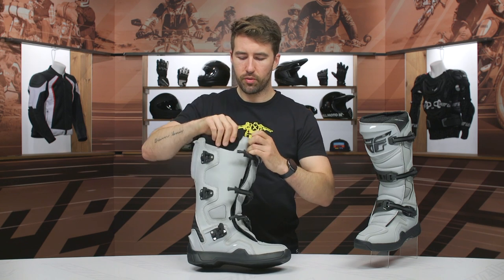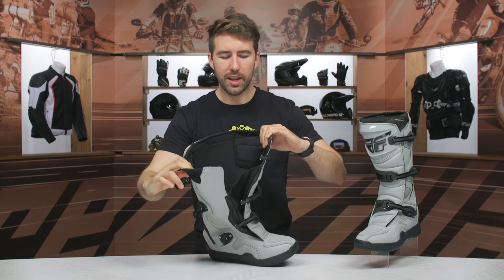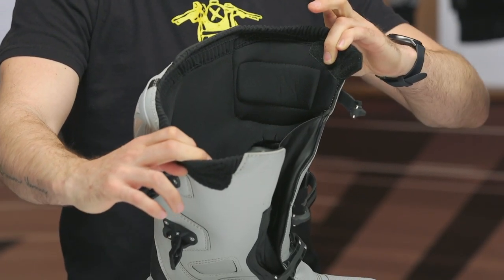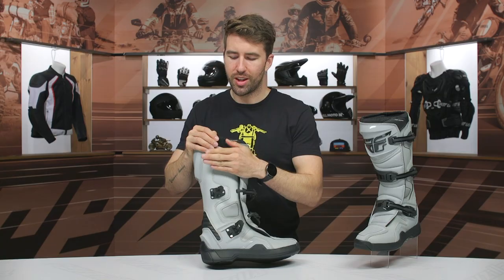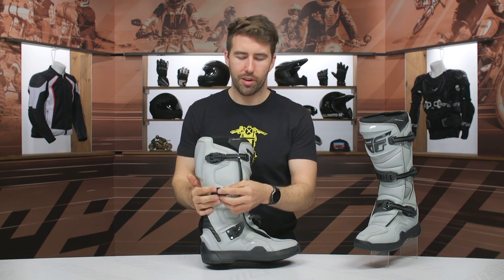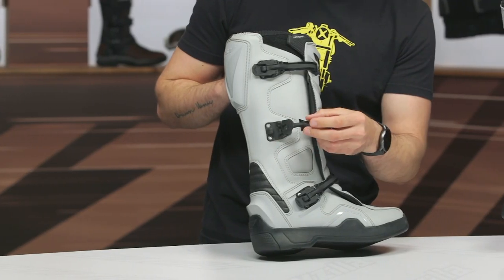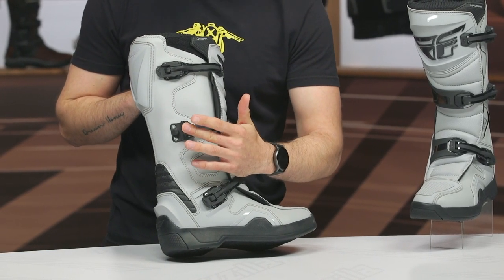Working our way inside — simple Velcro at the top, very straightforward and pretty stout. There's also some 3D mesh on the inside; you can see the gaiter almost comes up to that top buckle but not quite. That 3D mesh is going to help promote airflow. Pretty much all MX or dirt style boots come with a 3D mesh liner on the inside because in dirt riding you're generating serious heat, so any advantage you can get is definitely going to make a difference. Make sure you slot the buckle in properly — you'll hear a click — then push it down and you're good to go.